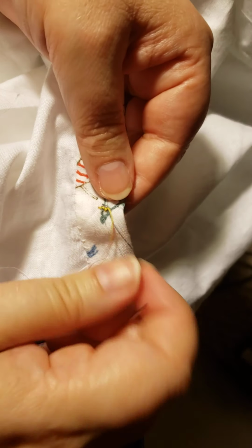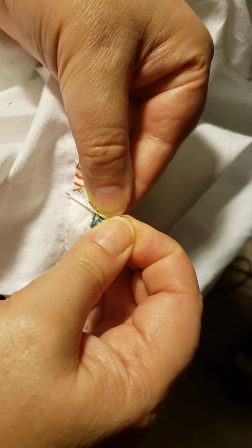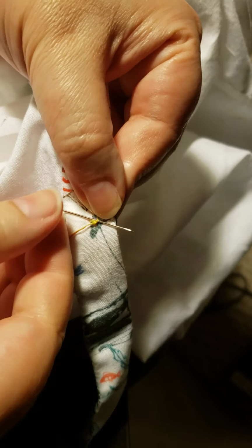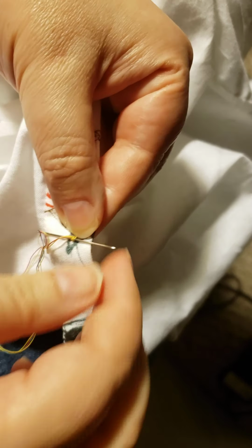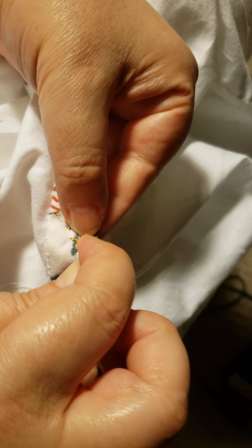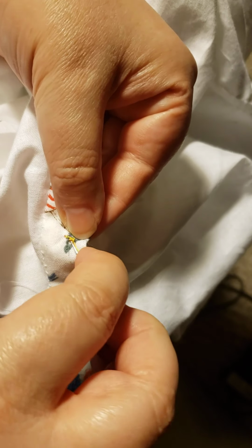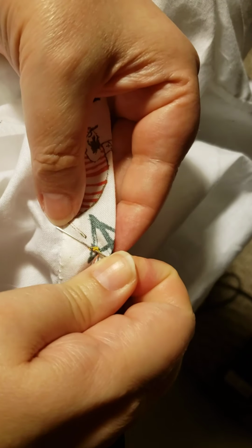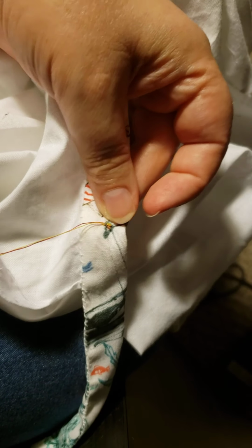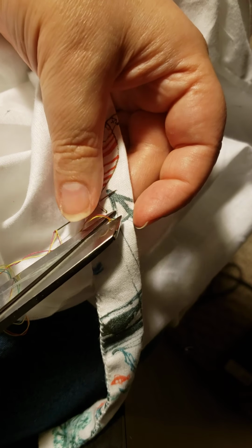And then to keep it extra secure, you do the same thing that you did with the buttonhole and go through those loops, one direction, and then the other direction. Oh, that wasn't through. There we go. And then back the other way again. Keeping in mind that you do have to go over the top of a couple of threads, or else you're just going back and forth and pulling the thread through and leaving it loose. Park your needle and clip that thread close.